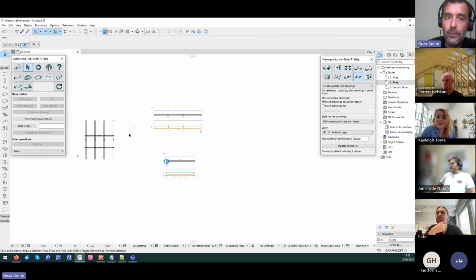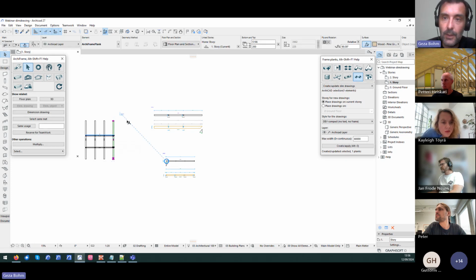What I would like to show you is that sometimes the drawing or the placement of the drawing will ask you for a new point, even if there is still or already a drawing. For example, this one has a drawing already. So if I click this button, nothing happens, just updating the already existing drawing.